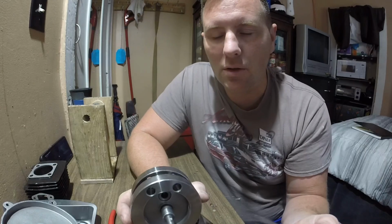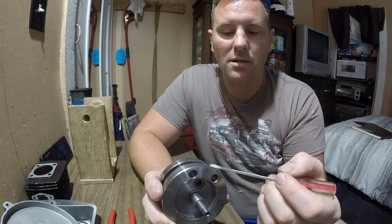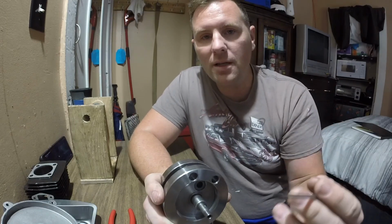Now, it's not a lot. Don't get me wrong, you're not going to have a lot of space and volume missed. But I'm a firm believer that all those little things add up, okay? You get a 0.1 here, 0.1 there, 0.1 here, all of a sudden you got half a horsepower. By the time you get done building your whole motor, you might get a whole other horsepower out of it.